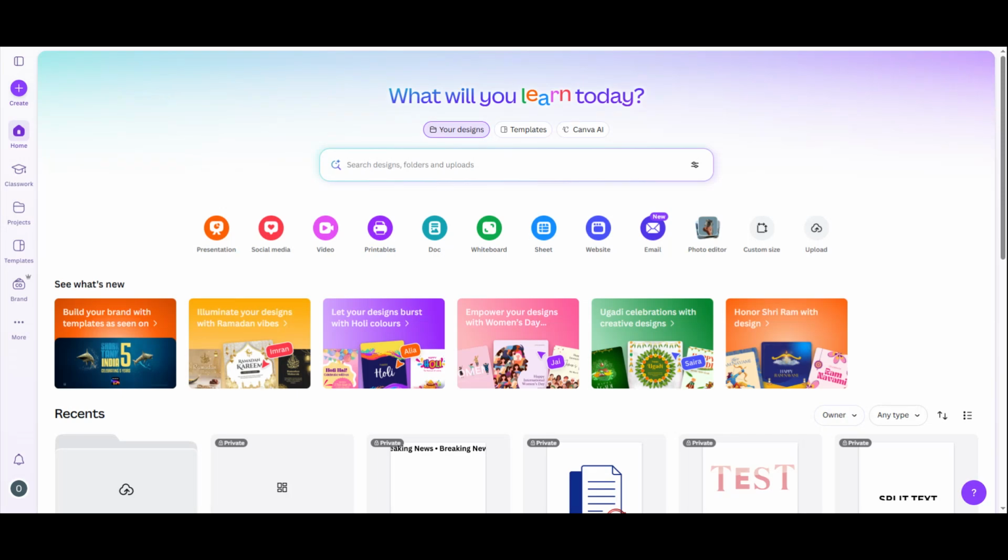In today's video, I'm going to show you exactly how to change a video background in Canva using Magic Studio. If you want to replace a messy room, add a professional studio look, or completely transform your background with just a few clicks, this step-by-step guide will walk you through the entire process. Canva has made this incredibly simple with their Magic Studio tools, and once you learn it, you'll be able to upgrade your videos in minutes.